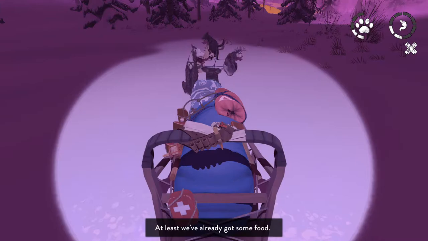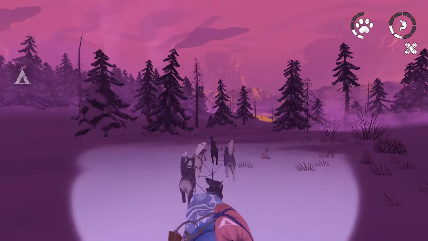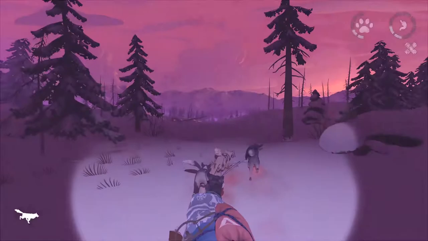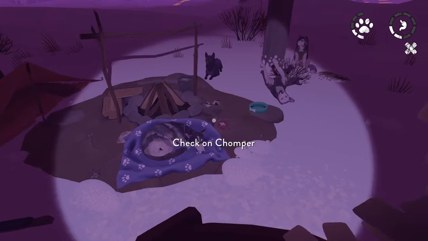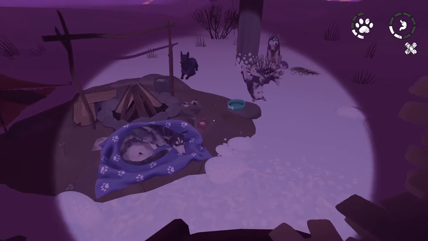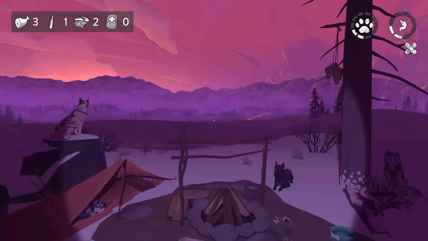Well, now that we got some food, let's take a break. Let's go, Chomper. Well, Chomper's not going anywhere. He's in the sled. Let's take a break. Dogs need rest. We should be able to take care of ourselves here. And we need to patch up Chomper. Oh, look at him there. Come here, Chomper. Let me fix that up. There we go.